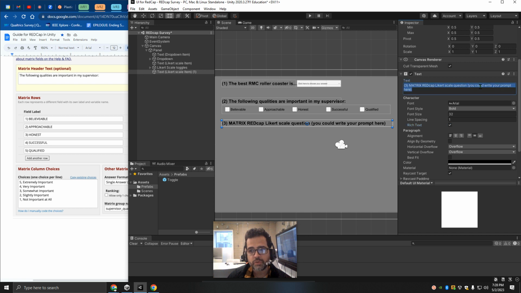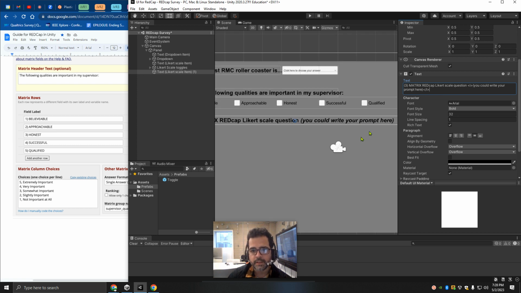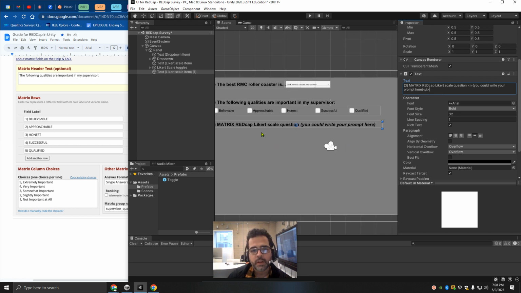So I'm going to come to the text box, open the tag I, and close the tag I, and then it applies the effect I want. Let's write REDCap in red. So color equals red.